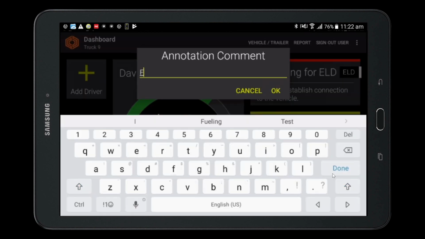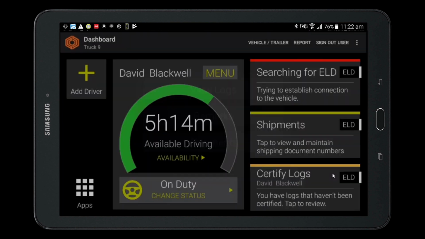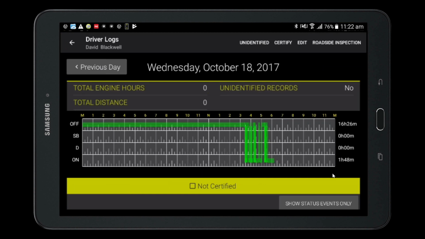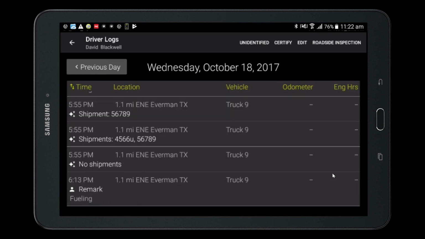We're going to press the back button at the top left, the back arrow, to return to the driver dashboard. So tapping on menu again on the ELD widget, we covered view logs. The next item we're going to cover is remarks. Tapping on remark allows me to add an annotation to my log. For example, fueling. Notice that there's an autocomplete on the keyboard. So I just tapped fuel, I can type fueling and it completes it for me, and tap OK. I've now added an annotation to my log of fueling for the current time.